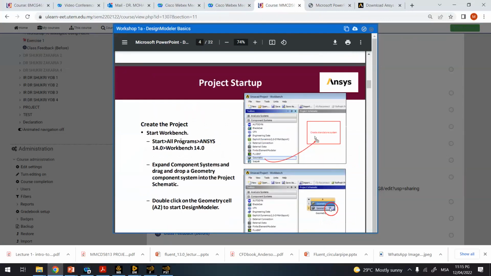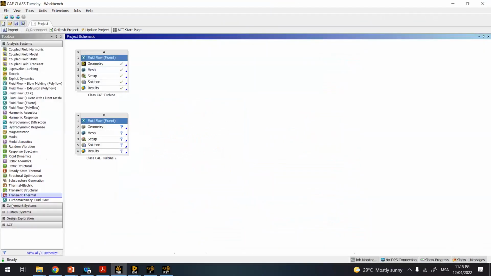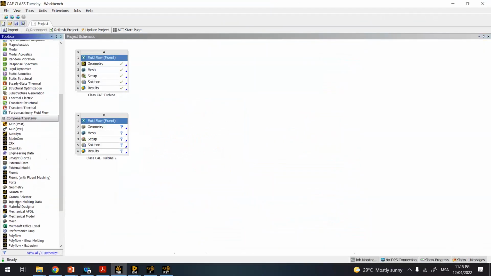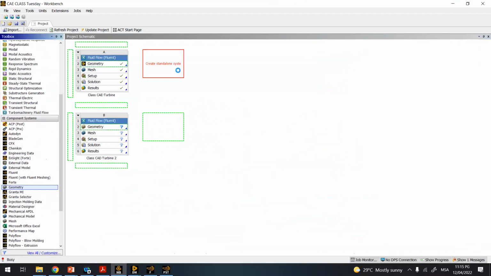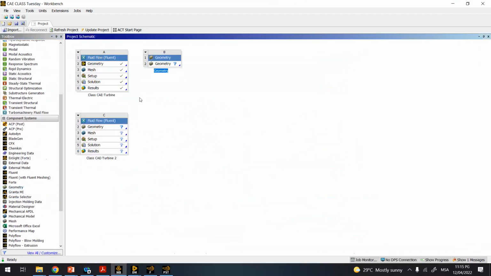Okay, project startup dalam kes ini dia guna geometri, okay? Dia tarik geometri. Tapi saya nak you tarik teruslah complete set. Okay, sebab apa lagi mudah. Okay, dalam kes tu dia tarik geometri one by one. Contohnya dia tarik geometri. Ni, dia tarik geometri. Kemudian bila nak mesh tu dia tarik mesh.